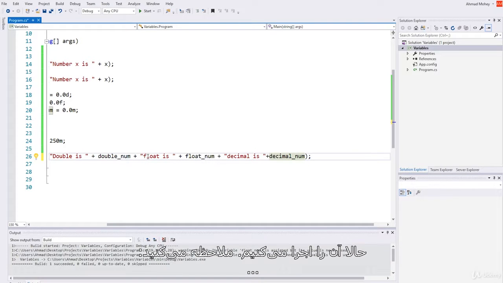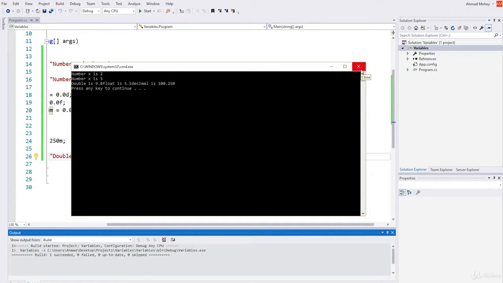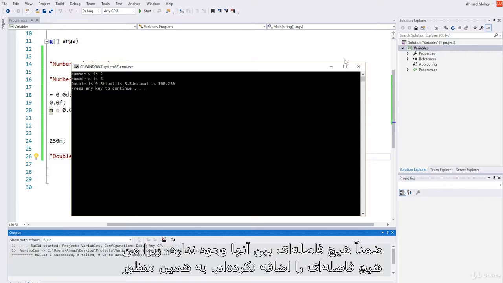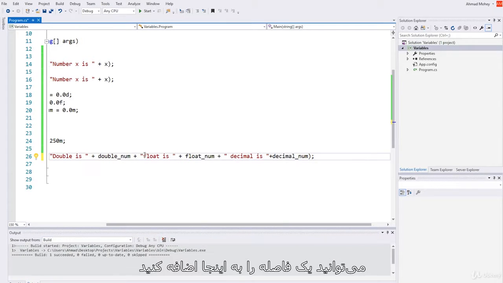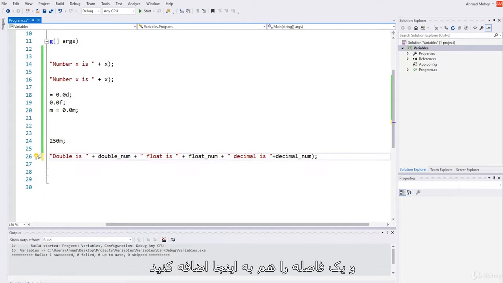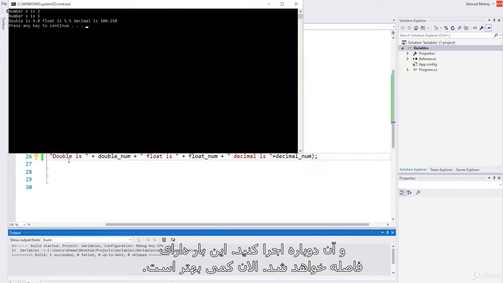Now run it and see. See, the double is 1.8, the float is 5.5, decimal is 100.205. And actually they are all without spaces because I did not add any spaces. I can just add a space here, and here, and run it again. It will be with the spaces and looks a little bit better.